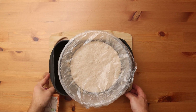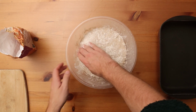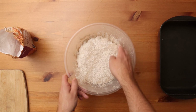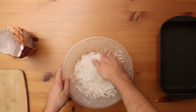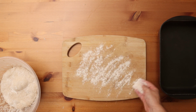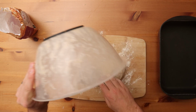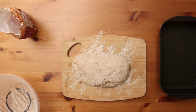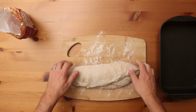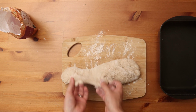Once that's done, you should have something like this. We're going to start transferring it to a work surface and trying to divvy it up. Now, as you can see, it's risen, it's fluffy, it's puffy, but it's really jiggly because it's really wet, and that is going to give us a nightmare throughout the next few steps. I've floured my work surface. I'm using a cutting board because I can tell immediately it's going to be sticky. I'm giving it as much work as I think I can get away with.